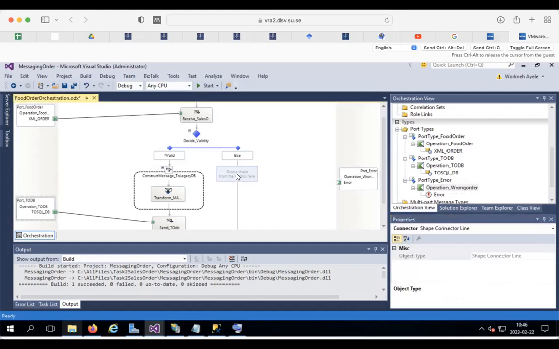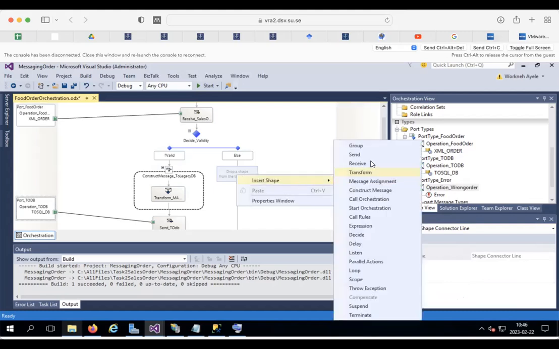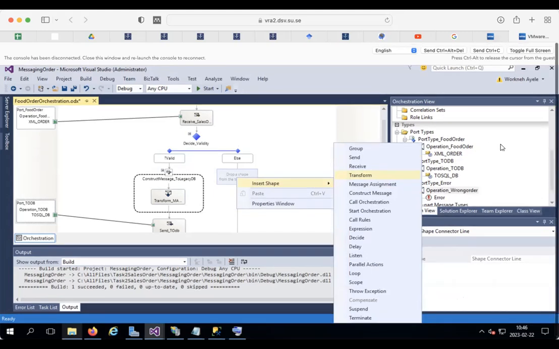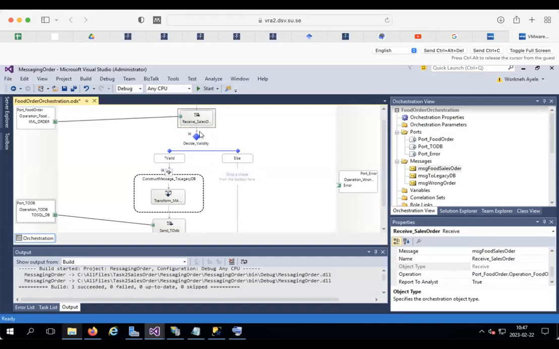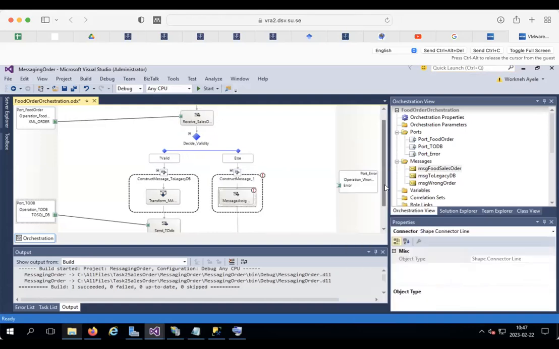Good. Now what you need to do is you can add a send shape and use just the message. You can just use this. It's stuck again. I'm sorry. So I could use food sales order because that's the one that's coming through here. It's not entertained in here, so it will be passed to the else part. So I could use this and then send it to this port. But if you want, I will show you how to use the message assignment.